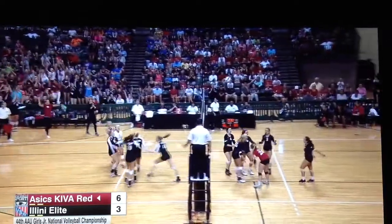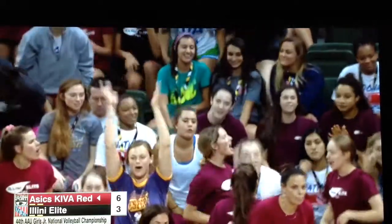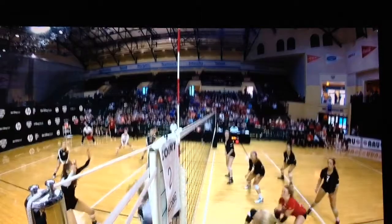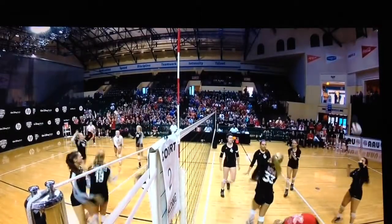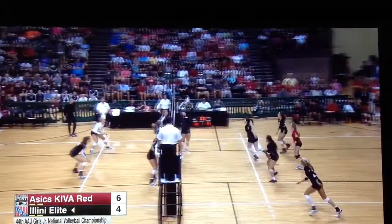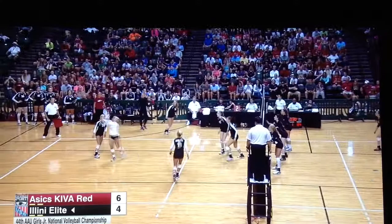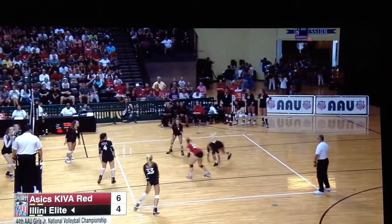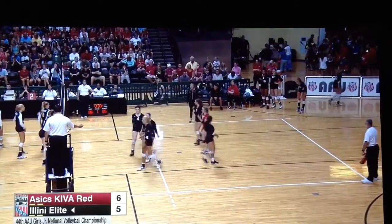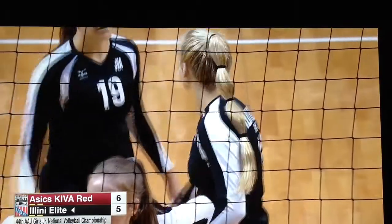What a block that time — Micah Allison and Hannah Clayton teaming up. Micah Allison is one of those players we're going to say her name a lot. Look how far over she presses that right hand — that's the most susceptible hand as you block, so she's pushing it back into the court. That ball slams on the ground. Big-time plays. We're seeing her here early in this first game, and this Illini Elite team is going to need some plays like that to get by.